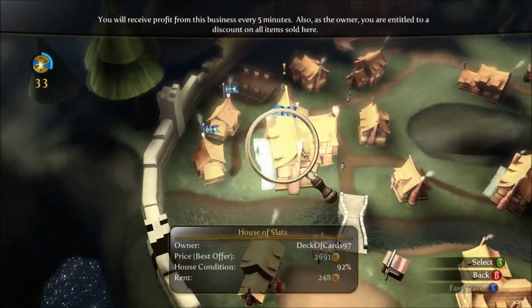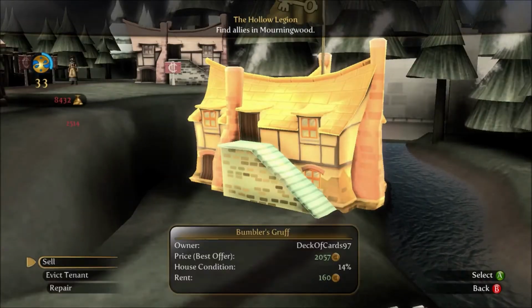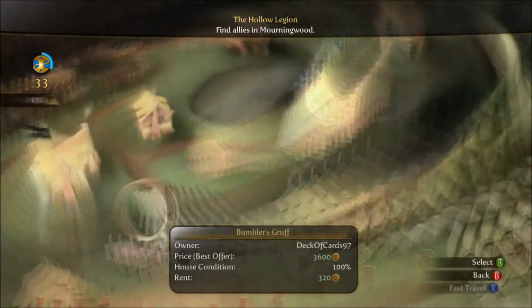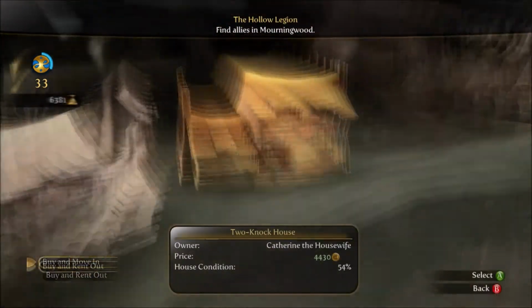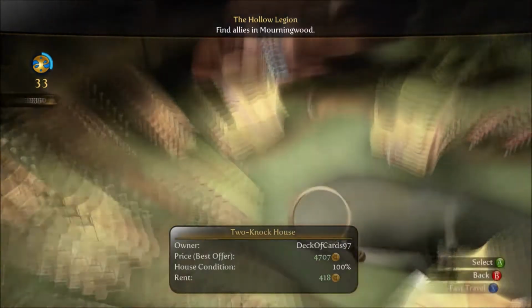We are going to buy this. Boom. Repair. Adjust the prices. I think I've got enough for maybe two more houses. My big spending spree isn't going too well because some of these are a lot more expensive than I was expecting them to be. But they've got some good return. Look at that, 400. Holy shit.